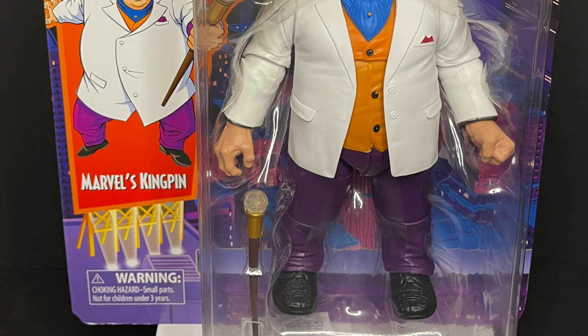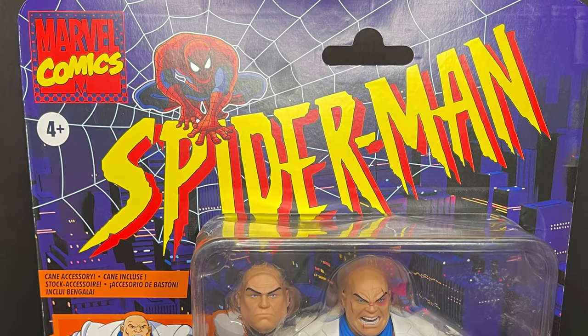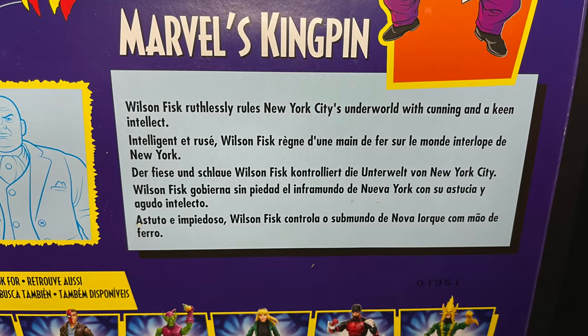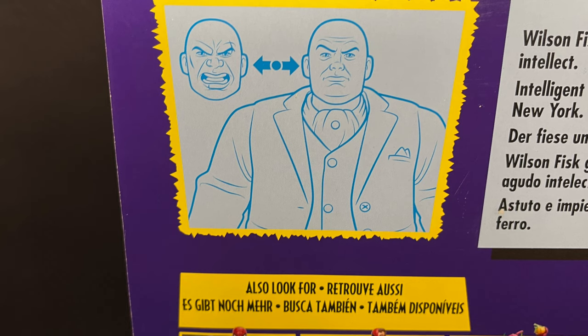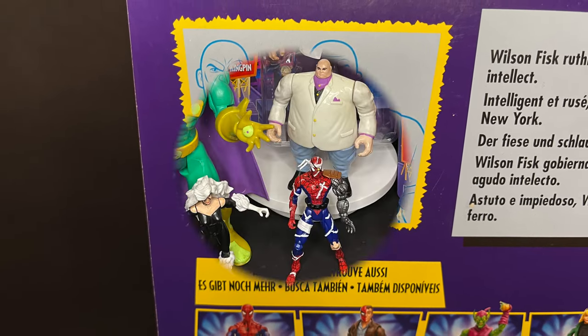And then Marvel's Kingpin. Now this is the big Mamma Jamma card back. This card is huge. Wilson Fisk ruthlessly rules New York City's underworld with a cunning and keen intellect. Yeah, and then you can see that you can change his head from beat up to regular Fisk. This is gonna be fun.